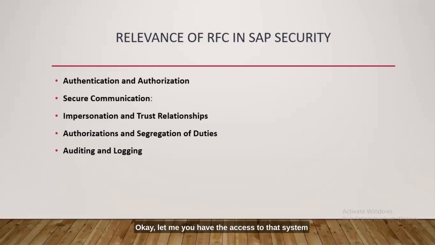Say you don't have access to that system and the client, and you want to do RFC too. The username you believe is available in that client is no longer there. Definitely, once you run the connection test, you are going to get an error message as feedback automatically. So you need to have the right clients, the right username and password. You need to have the right user identity in the particular system you are trying to connect from. And in the system you are connecting to, you still need to have an existing user for easy communication and for the trust relationship between the two.